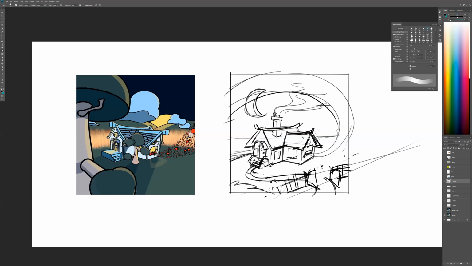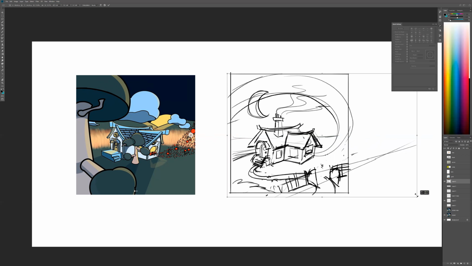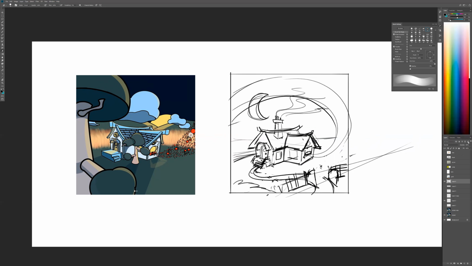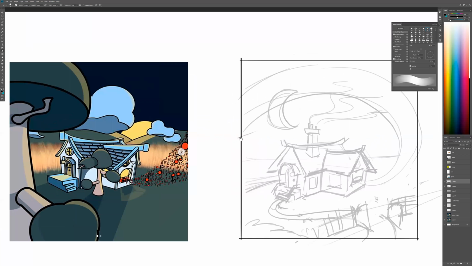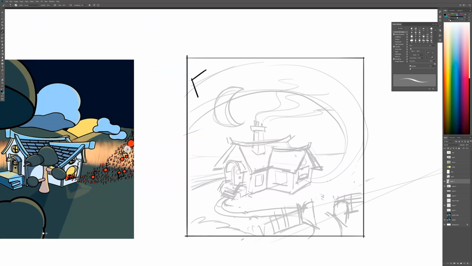What I want to focus on is those music notes. And okay, let's make this a little bit smaller. So what I think, because you used that tree there in the foreground, maybe we can make these music notes like this here. And then going here. And then here. And then they're getting smaller and smaller.